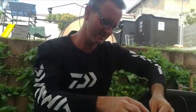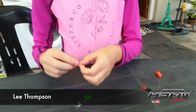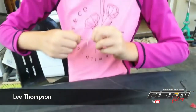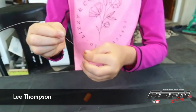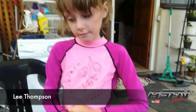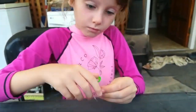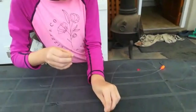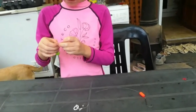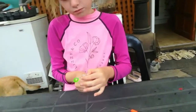We just carry on doing that until we've done all 25 of them. My daughter Lee is helping out — she's put the float on and is now putting the gummy stop on, all the way down to the flight. This is the last one of 25 and it's taken my daughter all of three minutes. She's getting faster and faster at it.